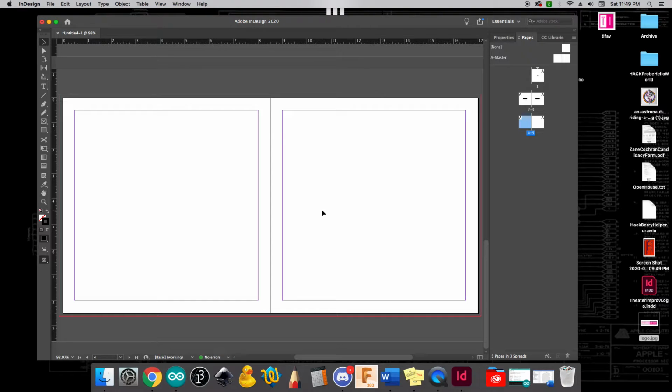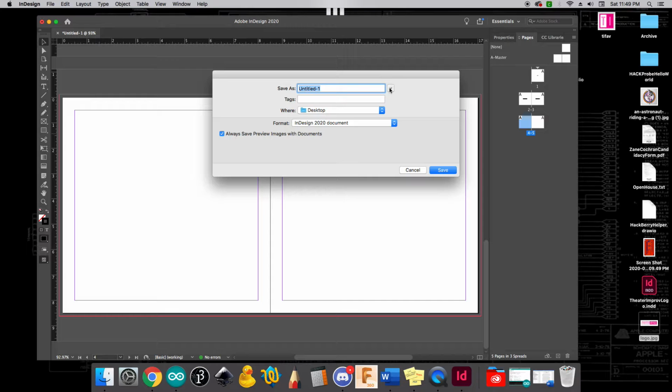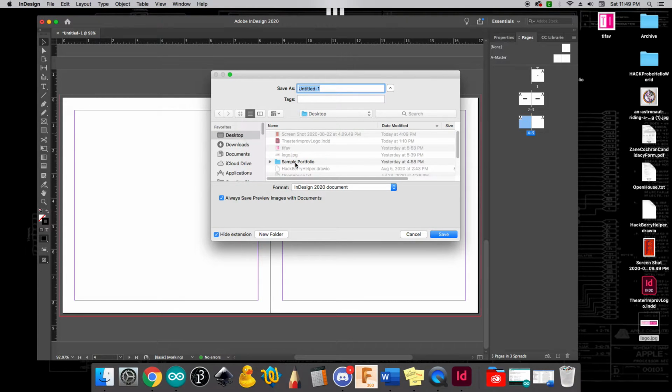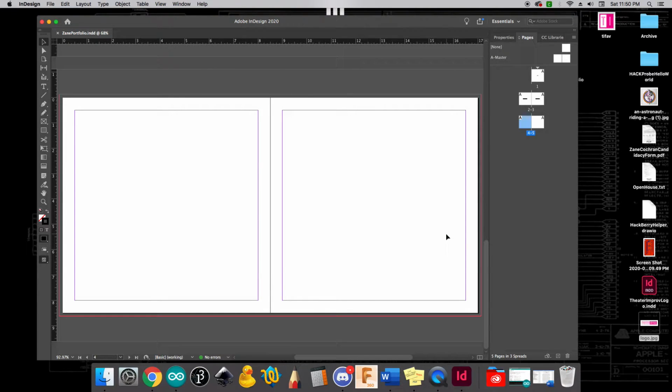So at this point, I'm going to go ahead and save my document, and I'm going to go to my sample portfolio folder. This is something I put together. And in here, I'm going to call this just Zane Portfolio. And in here, you can see that I've already got some folders where I've gone through and captured some of the documentation from my project before. So this might include images or text or project posters or write-ups that you've done about these projects. And so you want to gather all of these in the same folder. And I'm going to save this into that folder.